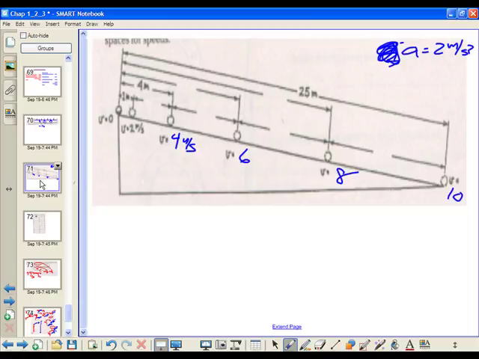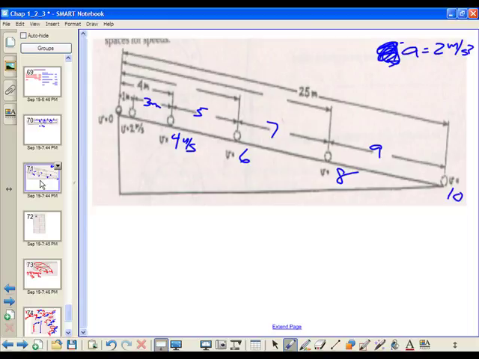Now remember, there's two ways to do this. One, each second I'm basically adding the acceleration. When we talk about gravity, the first second is 5. Then we gain 10 every time, so it's 5, 15, 25, 35, and so on. This one we're going to gain 2. So the first segment is 1. The second segment would be 3, because we add 2. Then 5, 7, 9. So we gain 2 every second. We're going to go 2 meters farther in each additional second.